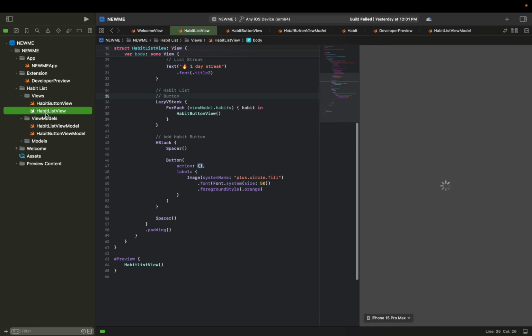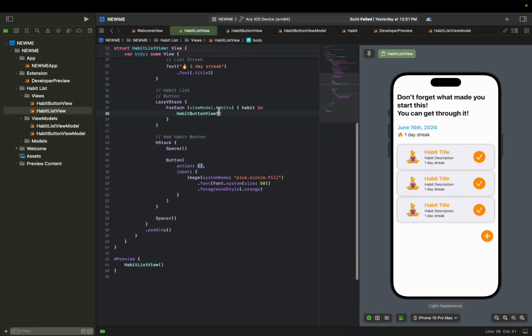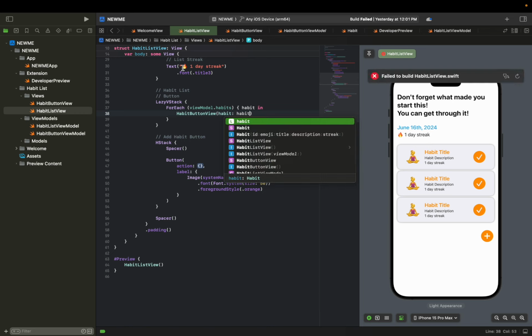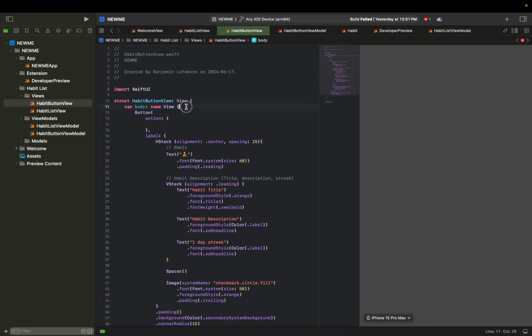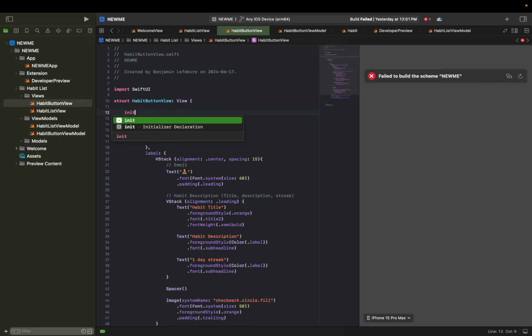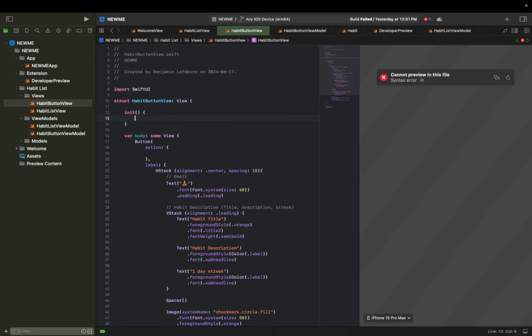And for our button, the way we want to create it, we will want to pass the habit so we can display what the values are. So in the button view here, we'll create a property habit, and we're going to pass the habit that is being enumerated. Now it's going to create an error because we don't have that habit property for that button. But if we go into button view, we'll create some spacing here and we'll create an init. And for our init, we want to init the button where it's going to require a habit to be passed in.